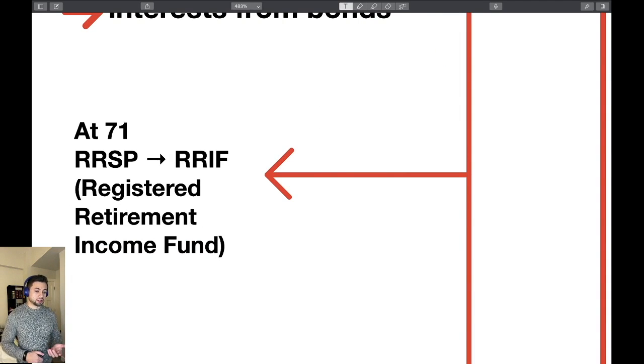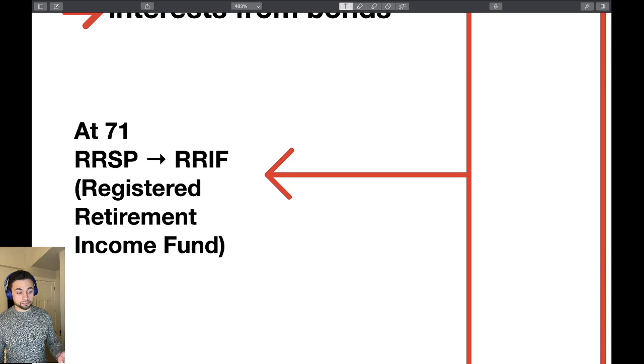Now, it's also important to realize that you can't really grow RRSPs forever, unlike TFSAs. So when you turn 71, the possible age of retirement, the RRSP account becomes an RRIF or RIF, which stands for Registered Retirement Income Fund. At this time, you have to start taking your funds out of your account. And this is when the previously deferred taxes, where we were growing these funds, now get taxed. So in my consideration, it's a bit of a disadvantageous part.